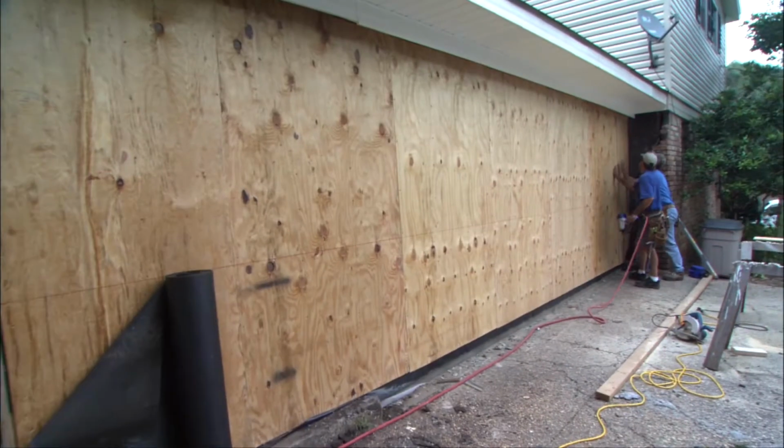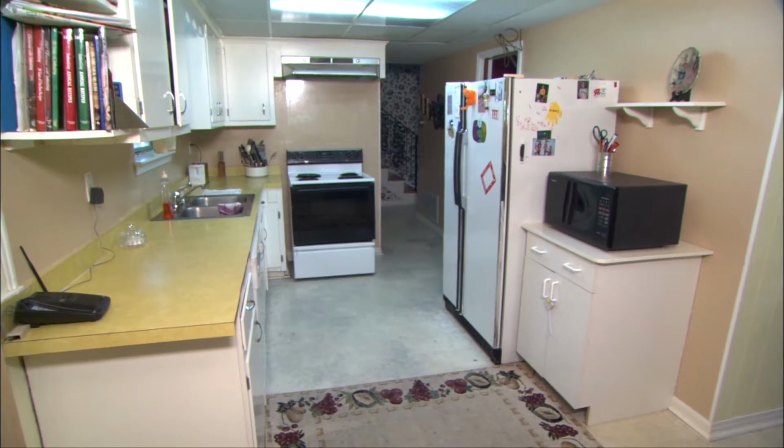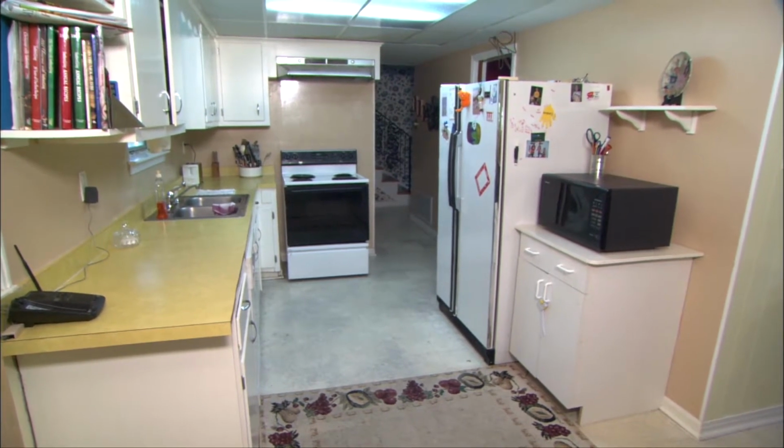We basically had to pick which room we really wanted to spend our resources on, and so we decided, with a growing family, to close in the carport and have a nice family room. So the kitchen, we just update it, and it's nice, but maybe that would be the next room I would renovate. I would definitely want to make it larger, more counter space, more cabinetry.